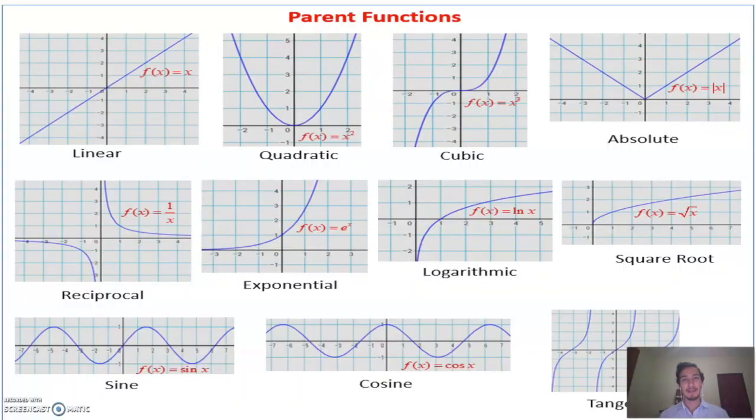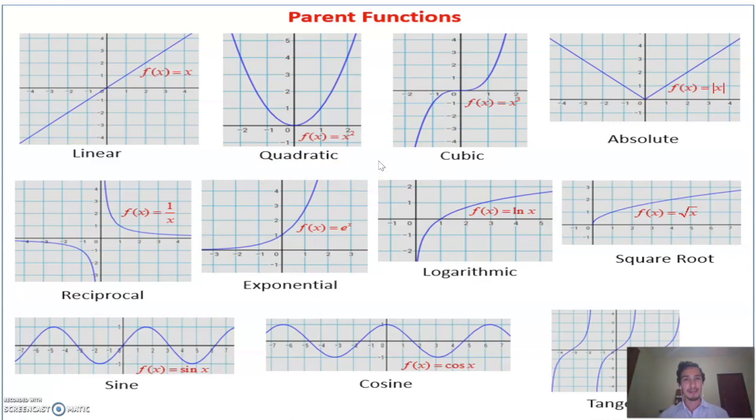Before we begin talking about transformations and translations of functions, I thought it would be good to discuss parent functions. So for the first one, we have the parent function for all linear functions, which is just f of x is equal to x. Another way you may have seen it before is y is equal to x. And so I want us to keep in mind this idea that f of x is actually equal to y moving forward. But then, moving on, we can see that we also have quadratic functions, cubic functions, absolute functions.